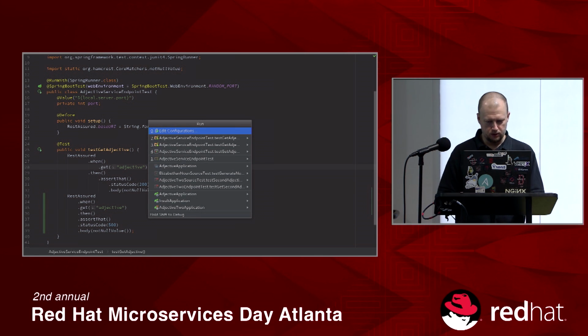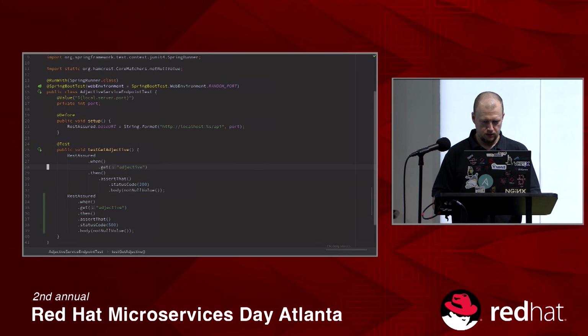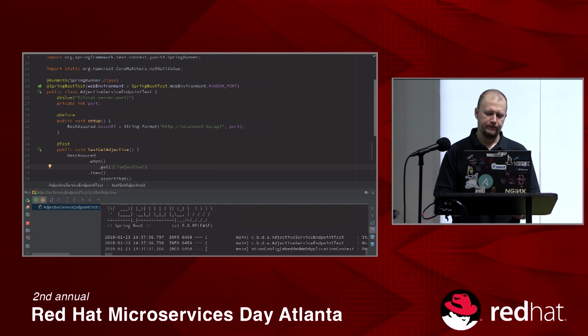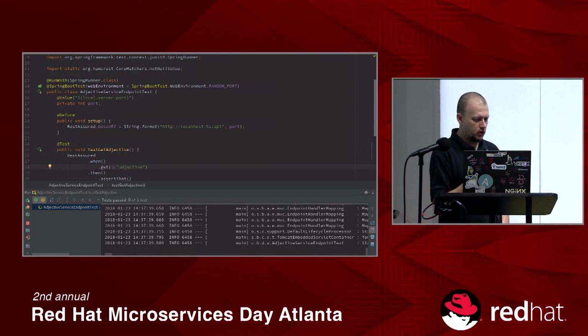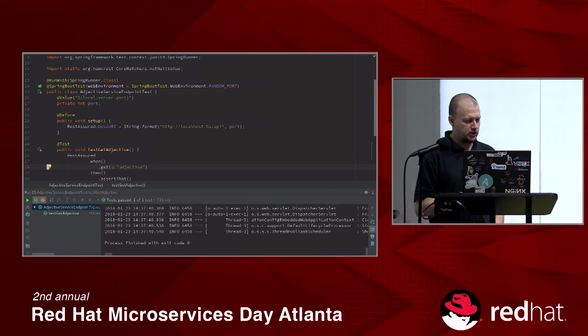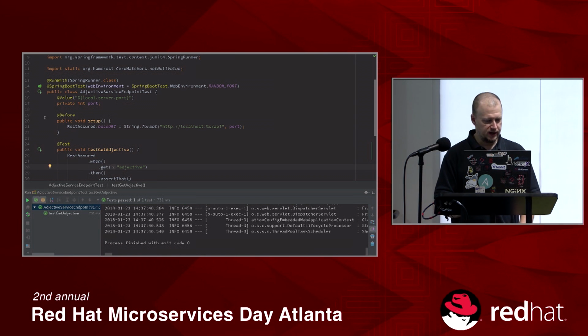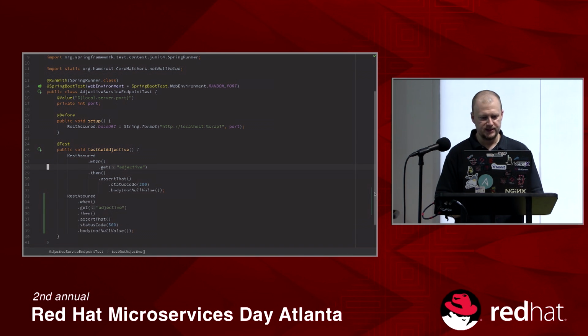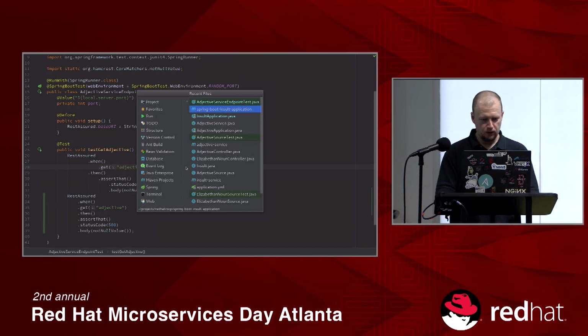So IntelliJ, Alt-Shift F10, run our little test here. What it's going to do then is it's going to start Spring Boot up. It's going to deploy this application in it, and then it's going to go through and run those tests. And as we see, it came back successful, which hopefully is the case since I just ran it.